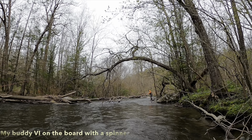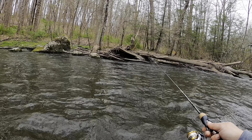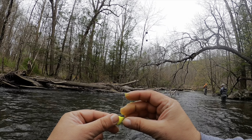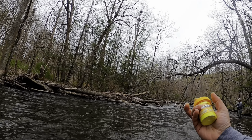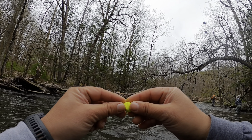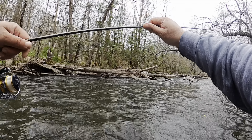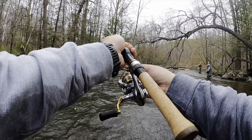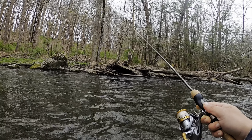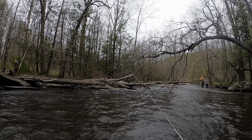On the spinner! Nice — Vi's killing it with the spinners over there. But we just got hit right here so we're gonna stick with the power bait for a little bit more. Old school power bait — I'm going with one of my trusted yellow corn flavor. Get a generous piece; you want to make sure that you cover your whole hook. Let's see if this trout goes for this one. Chris got them on a spinner too!